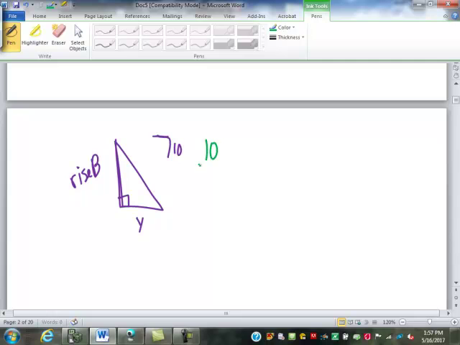So we got a 10-12 slope, that's 10 over 12. 10 represents the rise. The rise here is rise B. The 12 would represent this number, that's the run, so that's going to be y. And once again, we're going to solve for rise B, so we're going to cross multiply and divide. So 10 times y divided by 12 is just 10y over 12. That's rise B.